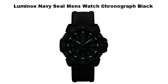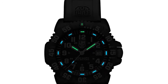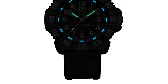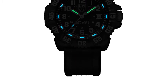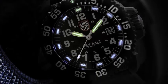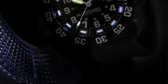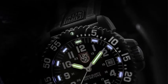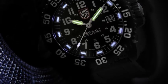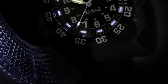Number 3: Luminox Navy SEAL Men's Watch Chronograph Black. The 3580 Series Navy SEAL watch begins with Luminox's classic silhouette but features several upgraded elements to help you weather the toughest of obstacles. The stealthy all-black colorway is enhanced by striking red accents on the hands, face, and dial. Complete with chrono, date, and time functionality, the Navy SEAL Chronograph refuses to sacrifice function and durability. Their signature Carbonox casing ensures a tough, lightweight feel, while the Swiss quartz movement capitalizes on years of careful craftsmanship — whether you're going for a swim, climbing peaks, or just handling your day-to-day tasks.